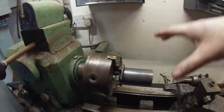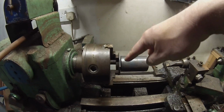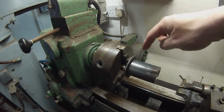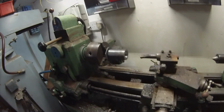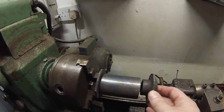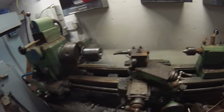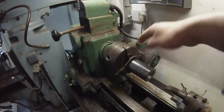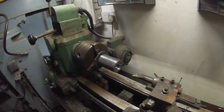So now that I've got that shrunk on, we can basically chuck from the clutch disc. There's enough of a grip on this here for it to not spin. And we can start boring out the other side then to take our BMW, and then we'll be able to do the same thing, heat this up, and get them all together, and then this will be our coupler. We'll basically weld this up, and that's it. It's not any kind of big deal.